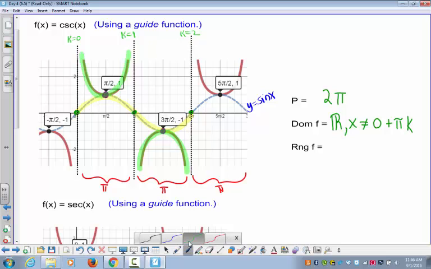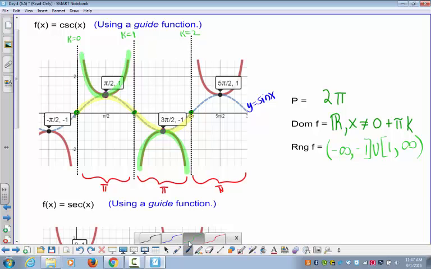How about the range? You read from bottom to top for range. You push onto the y-axis. So that range is going to start way down at negative infinity. It's coming up. Stops at negative 1. Do we include or exclude the negative 1? Include it, so we put a bracket. Then there's some values here that aren't in the range. There's a gap. And then they pick up again at 1. Yeah, good. And they continue on without bound.